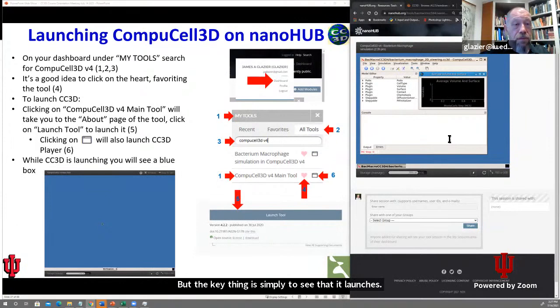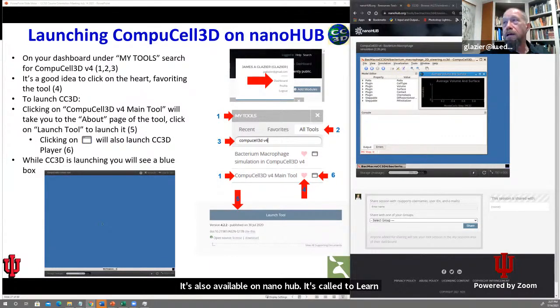I want to make sure that everybody can get that running because we'll need it for everything we're going to do in the class. For the Python tutorial itself, I should add that we'll be using a different tool. It's also available on nanoHUB. It's called Tellurium.